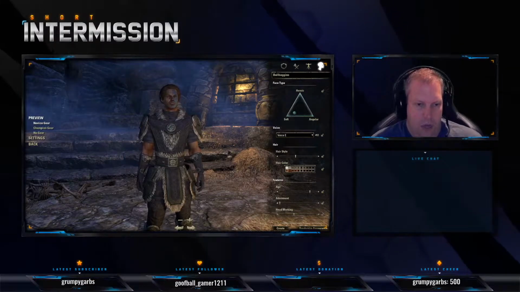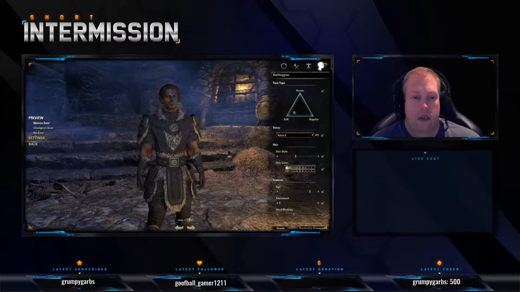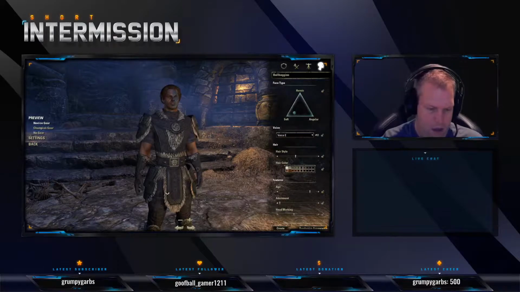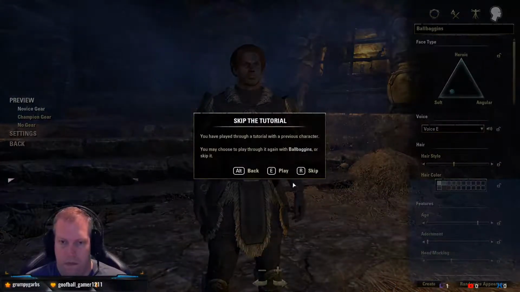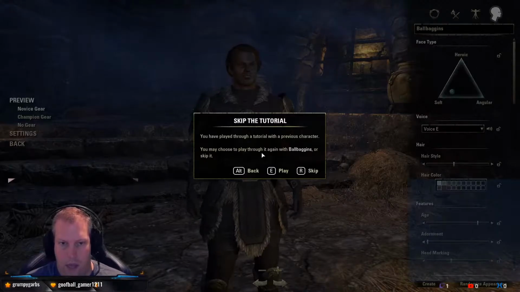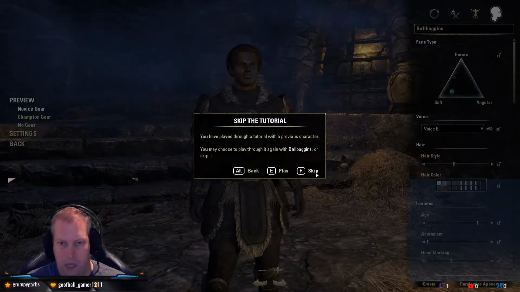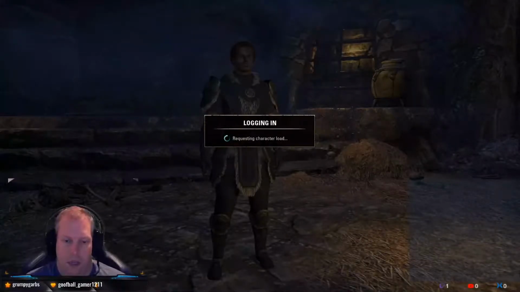So I'm just going to jump in now. I've made a character. My go-to guy is Bal Baggins, and let's see what happens. So there we go. When you play through a tutorial with a previous character, you may choose to play through it again with Luggage or skip it. Normally I'd skip it, but I want to play the new tutorial. So let's see how we go.